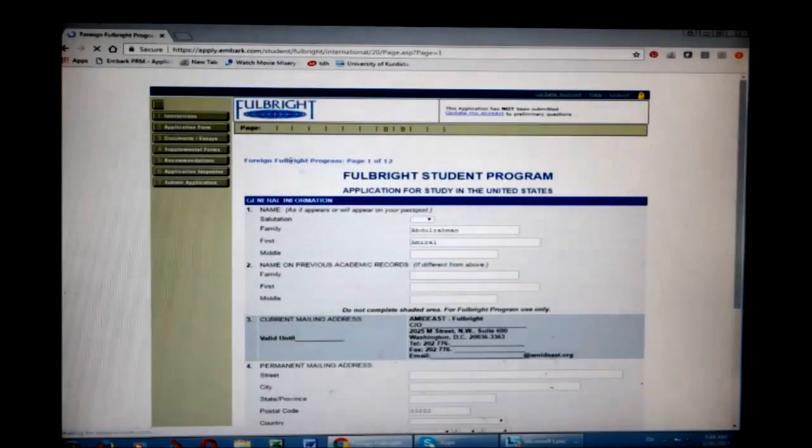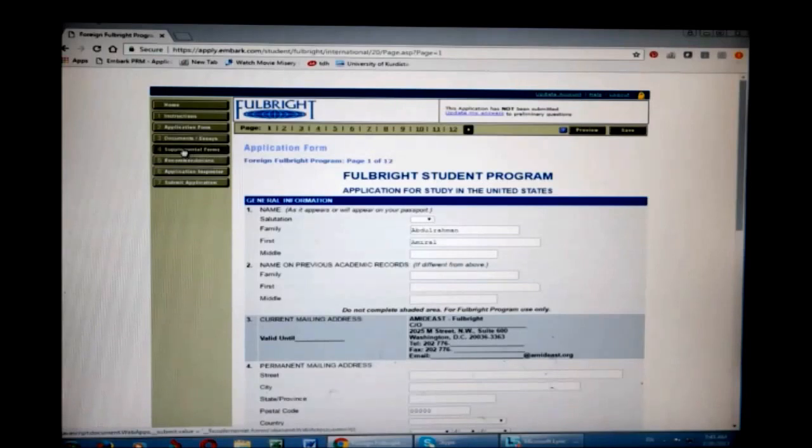So next here you have the application form. Let's click on that just to show you how the application form looks. This is the first page of the actual application form. It shows the page numbers right there, 1, 2, 3, 4, 5 until 12. So there are about 12 pages of the application form itself that need to be completed. Here you have documents and essays, which is a section for submitting the research objective and personal statement, 2 very important documents that need to be submitted with the application.